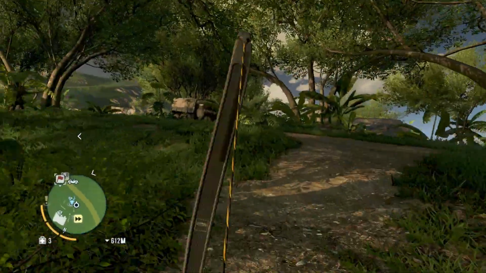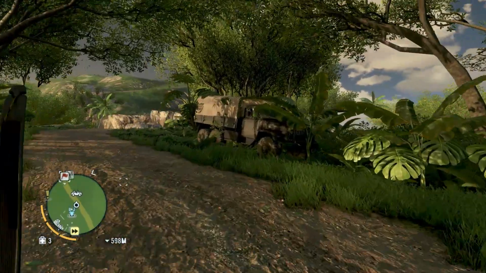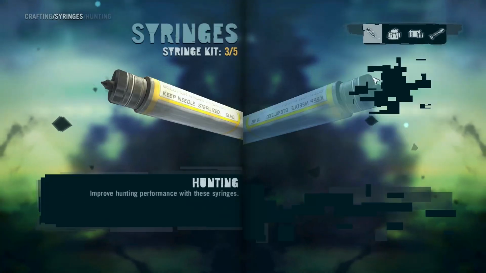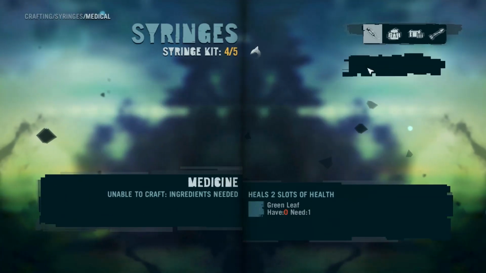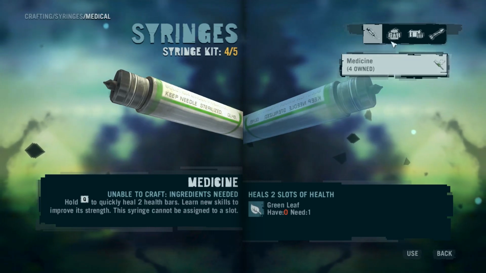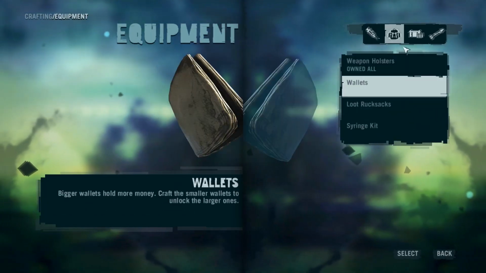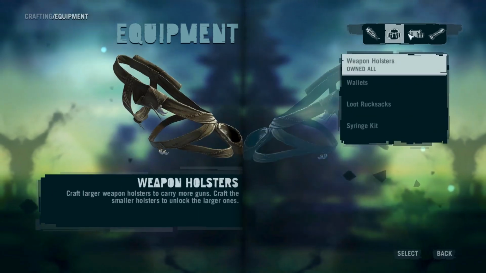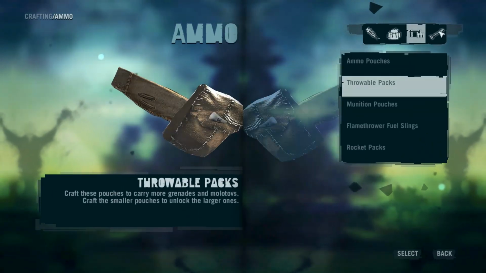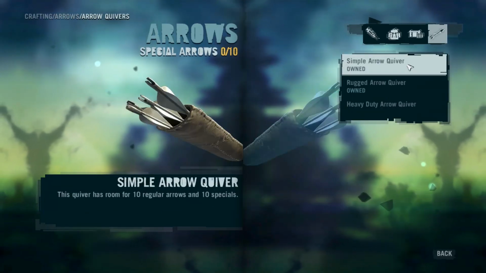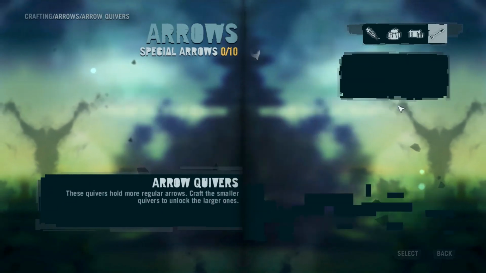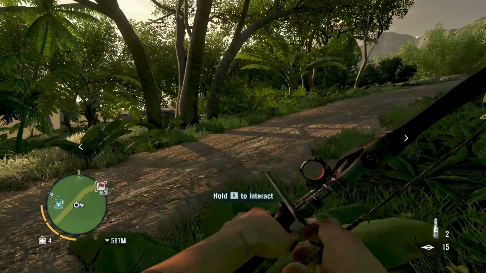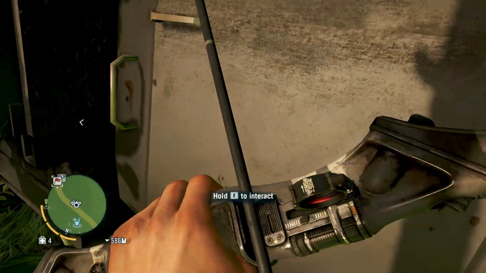Is that truck drivable? I don't think I've ever driven a truck in this game before. Okay, well let's figure out where we... Actually, no, crafting first. Because I have a lot of materials. We'll make... Oh, I need more leaves for that. Okay. I've got a lot of materials, and I don't know if there's anything I can make. No. No, can't do the top one. No. Okay, so there doesn't appear to be anything else we can make. That's a little disappointing. We need a bear skin for that. We're in bear territory. But no, I'm going to get in here and drive off.